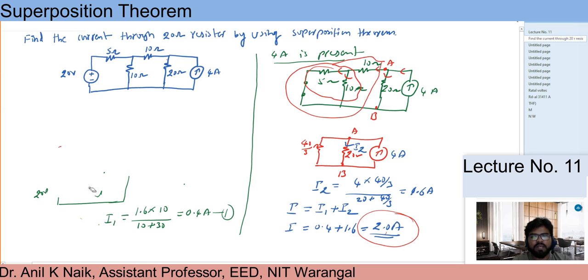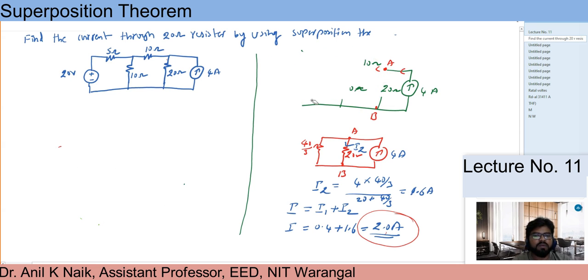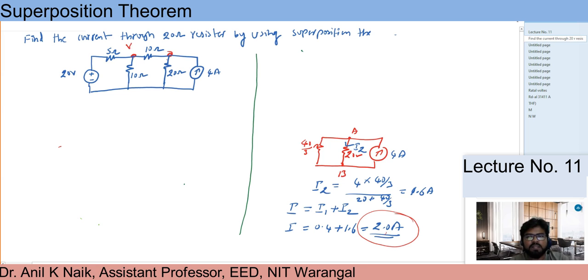I want to find the current flowing through my 20 ohm resistance. That is what I want to see here. So for this I will go through a nodal analysis. First, identify the nodes here. So this is one node and this is another node. I can take this as VA and suppose this is VB. So I will mark the current direction with respect to each node here. I am marking the current directions.